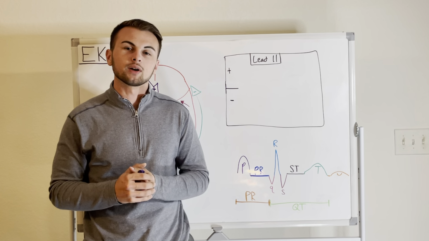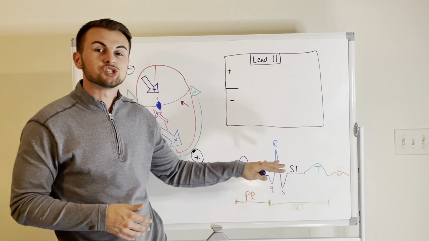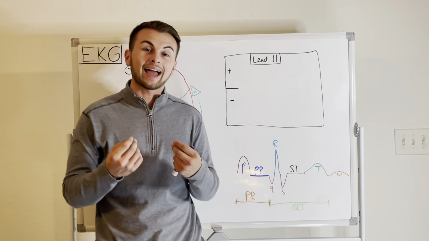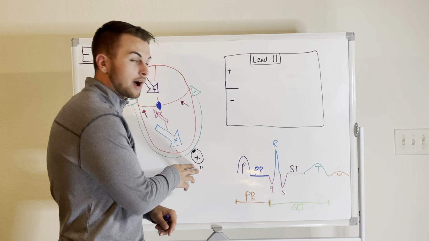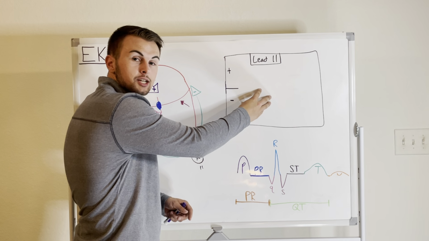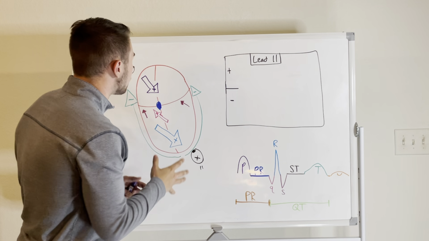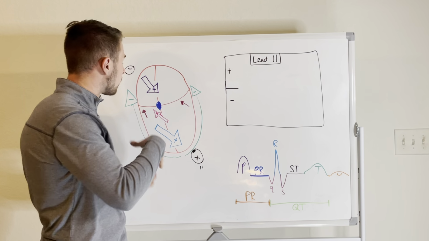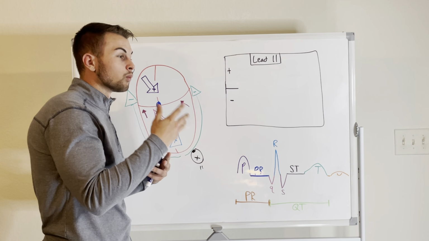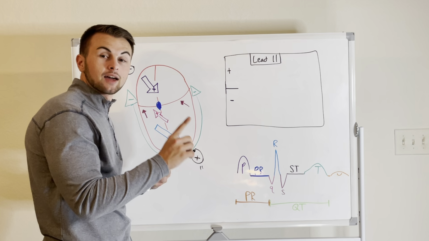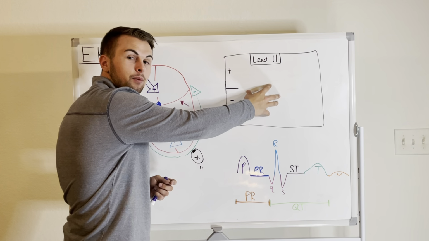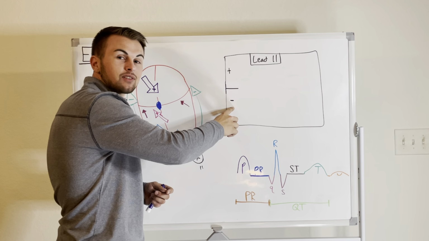Today we're going to be going over the basic EKG complex. Now, the electrical events of the heart are captured and measured by our lead cameras and recorded onto our EKG sheet. For our convenience, I've drawn a giant heart with all of the necessary electrical components for one atrial and one ventricular contraction and repolarization, and I've also drawn an EKG paper with the positive and the negative areas shown here.